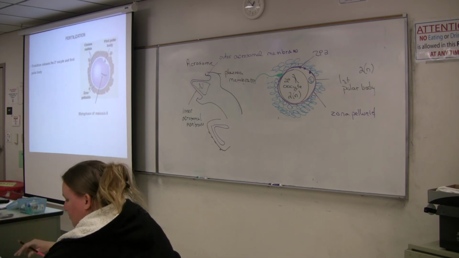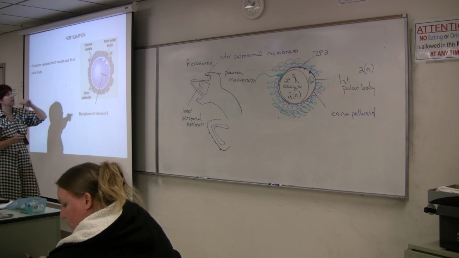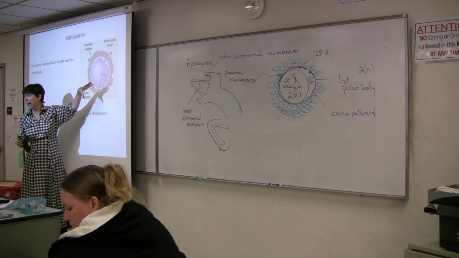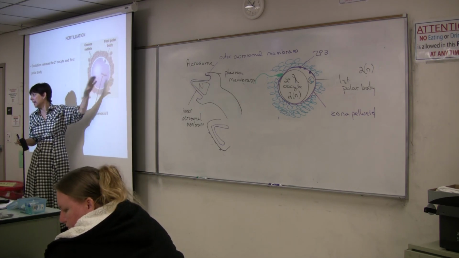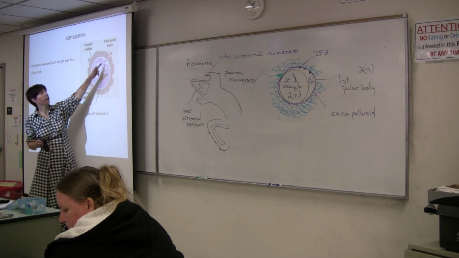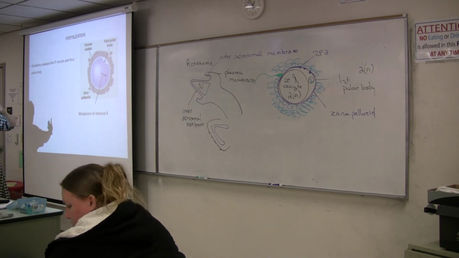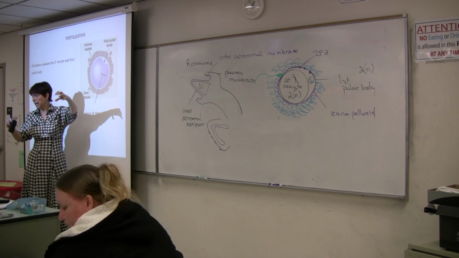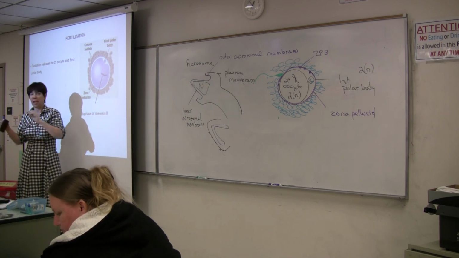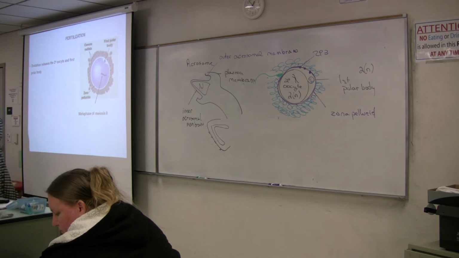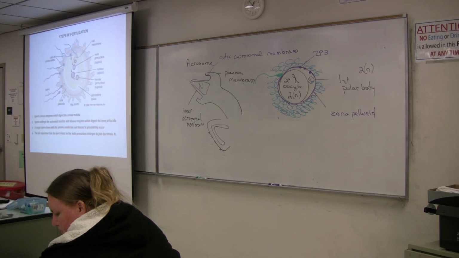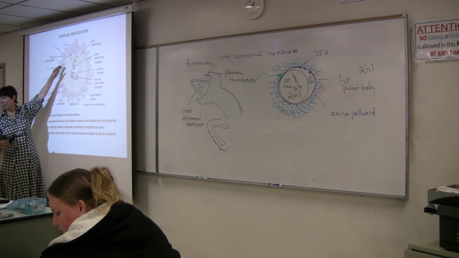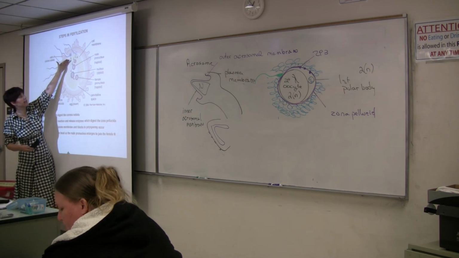So in this first slide up here, this is what I drew on the board earlier. So we have our secondary oocyte. Notice that it's ready to start to divide. Okay, it's primed for the second meiotic division. Here's the first polar body. And both of those are the two parentheses in. So this actual separation into two cells, the ootid and the second polar body, occurs with the penetration binding of the sperm. So here comes the sperm, all right? Here's what we talked about already with the acrosome reaction. Comes in for that sideways landing.